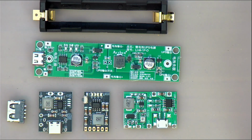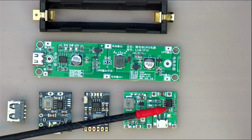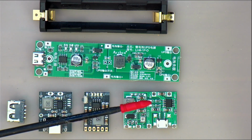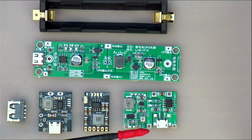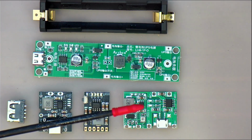There are many manufacturers that make them, including several in China, and they work well. They just do a good job charging the cell. Got some little LEDs on there that show when it's charging and when it's complete. This section of the board over here is the boost converter. It takes the voltage from the battery and turns it into 5 volts.